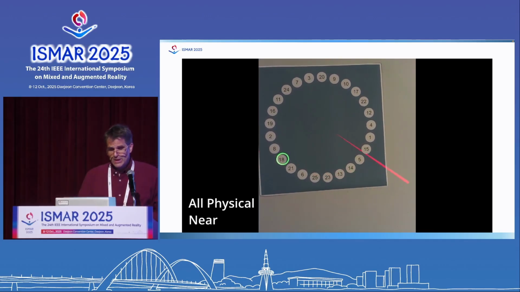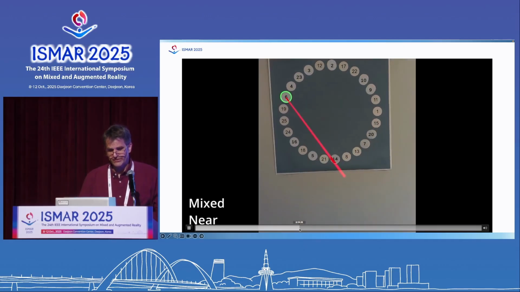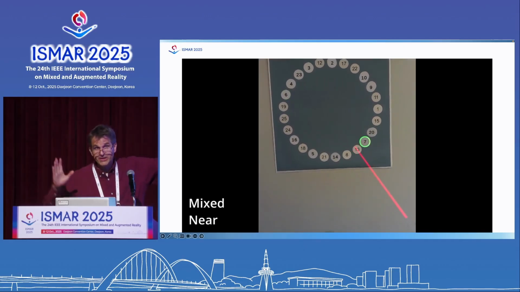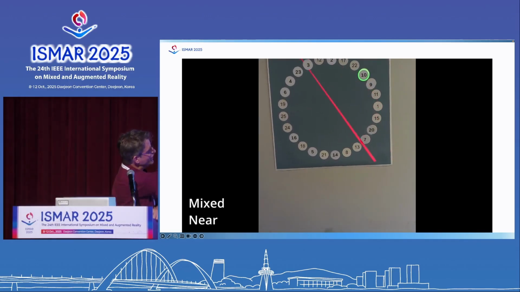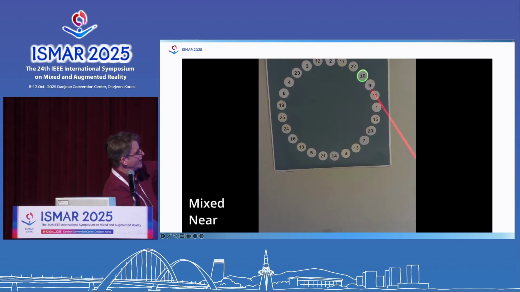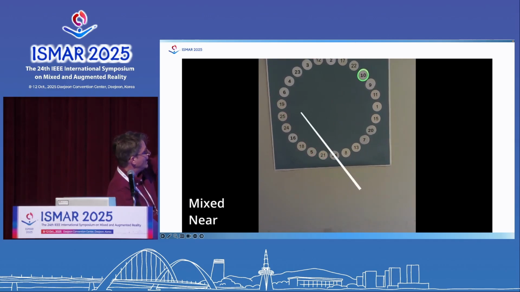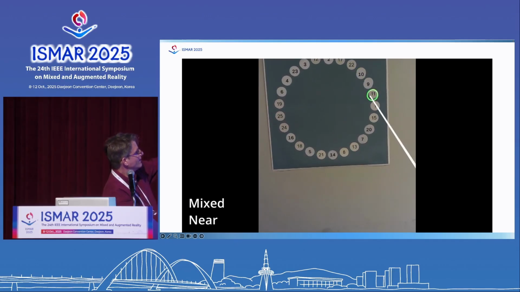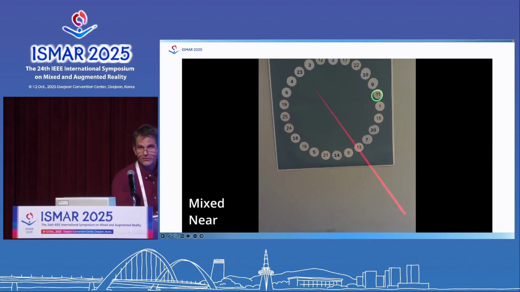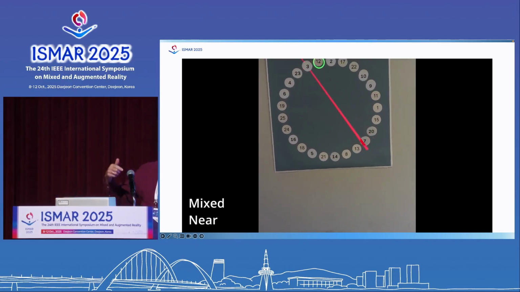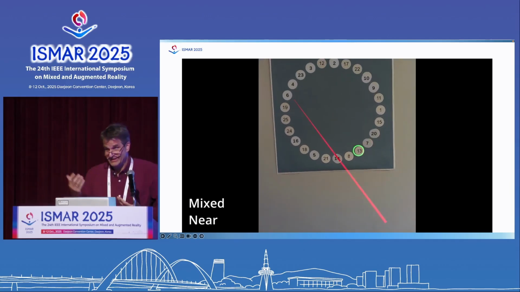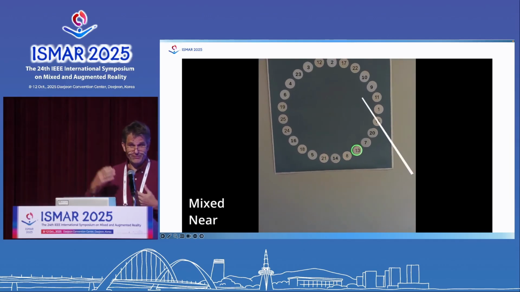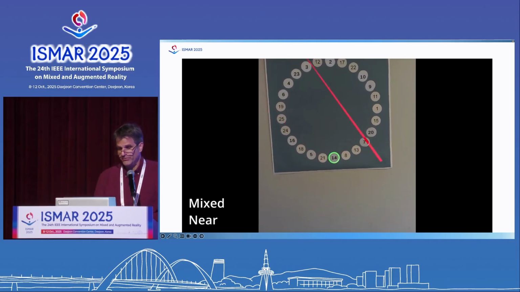Okay. And then the most interesting condition is the mixed condition. And here it's actually good that they have the slight difference of the registration artifact, because you can see 8 was physical, 10 was virtual, just from the registration artifact that you see here. And the next one, 11, takes already a little bit longer to find for this participant. There it is. It's a physical one. And so on and so forth. There are 25 numbers in this circle, and so we can change the order. The physical ones obviously require printing different numbers. The virtual ones can be arranged on the fly.